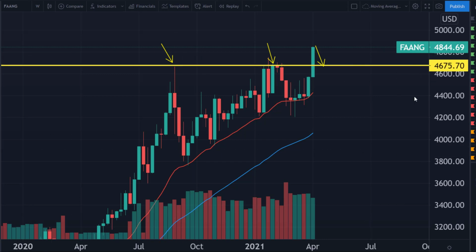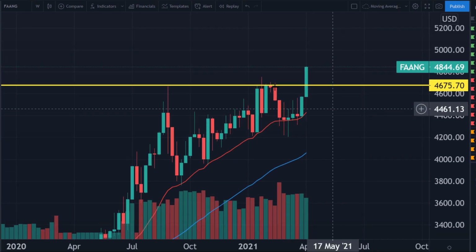I mean, you look at this zone, this 46.75 body close, which is why I've drawn it here, previous resistance back in August, September, and then just a really nice level that's going to be reached if it does start to sell off. And there could be some good cases why it may have a little pullback. It's been running very, very quickly, very, very fast.